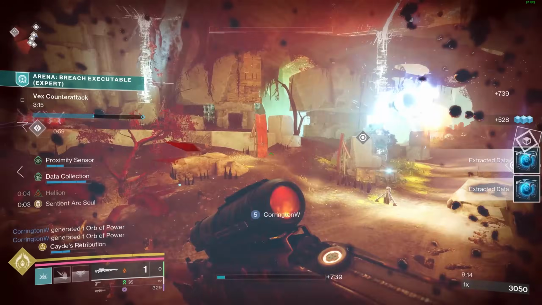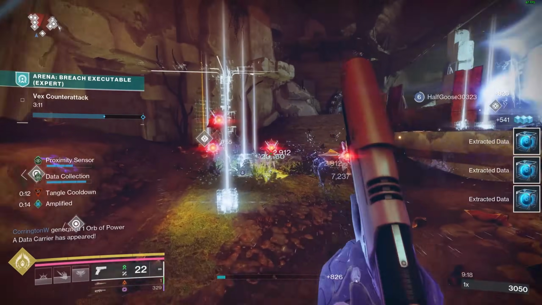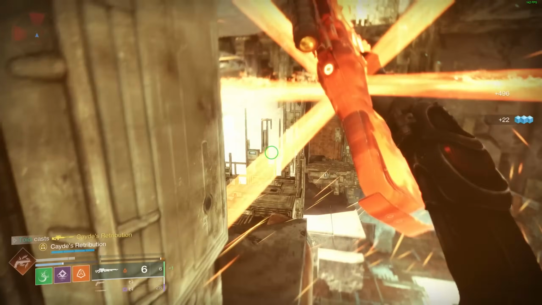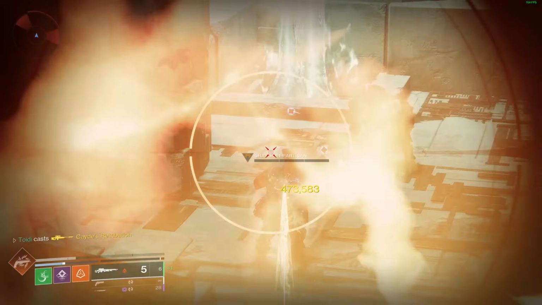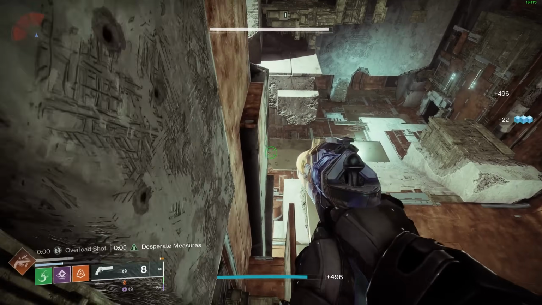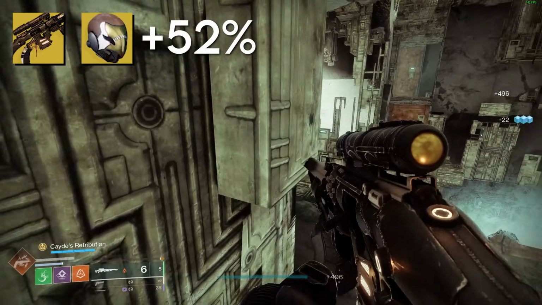Now granted, as I have been saying throughout this section, it kind of pales in comparison to what Still Hunt and Celestial Nighthawk can do, so let's take a quick look at that because it is important. As we all know, it gives us one shot of the Golden Gun Cade's Retribution Super, which has massively increased damage. According to the Destiny 2 Data Compendium, this is a 52% increase over just base.